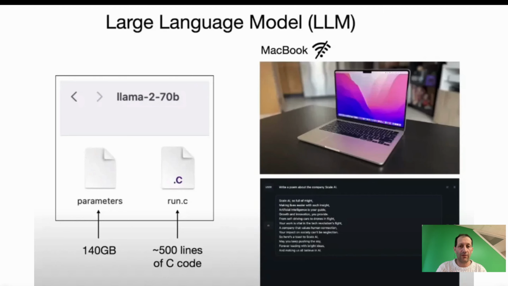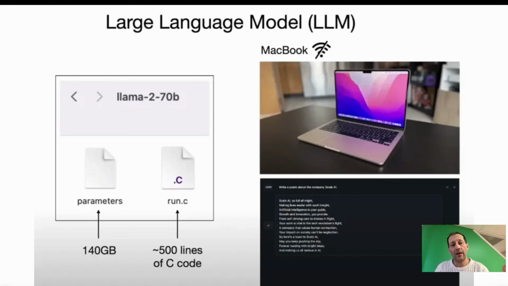Again, this slide and the next one are borrowed from Andrej Karpathy's lectures. What you need to run an LLM are 2 files. One of them is a zip file, essentially, that holds all the model parameters, all the numbers, and another file that is the code, the script, that you can ingest the parameters with and run it. And once you download these 2, you can go off the internet.